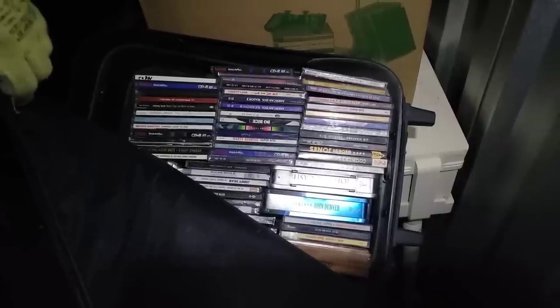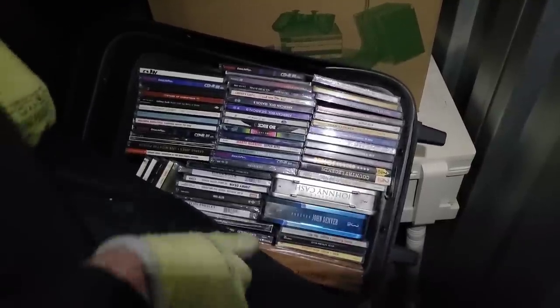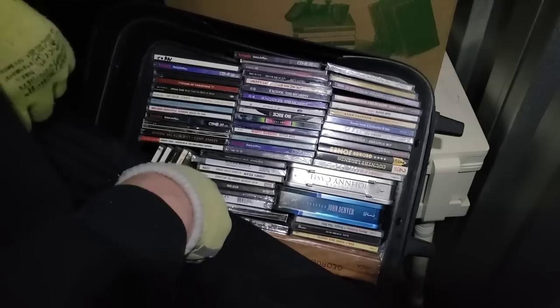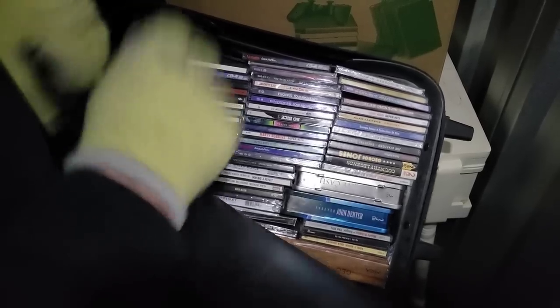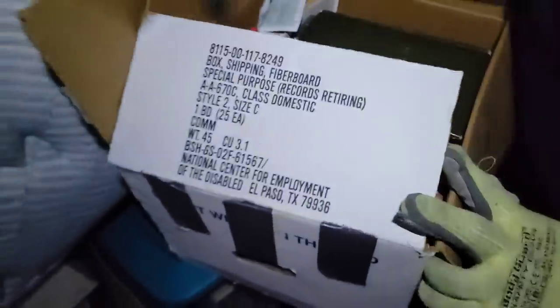Wow. Found DVDs. Now CDs. Some John Denver in there. Jimmy Dean. I'm assuming there's got to be some Elvis. So, Alan Jackson. There's a George Strait whole box set. John Denver box set. Elvis Presley. Chris Allen. Trying to get Shane excited there. Books. Oh, look at it. We got old Elvis books in there.